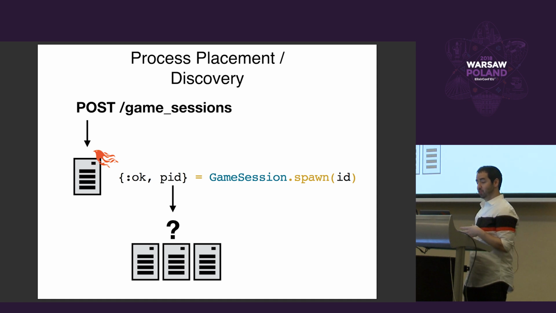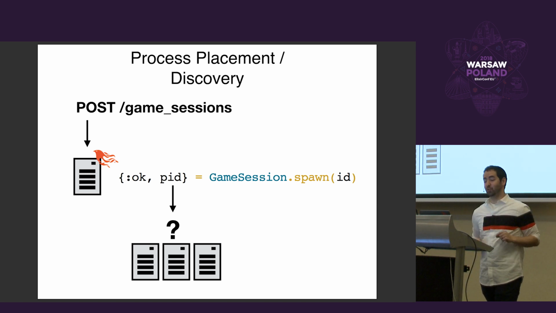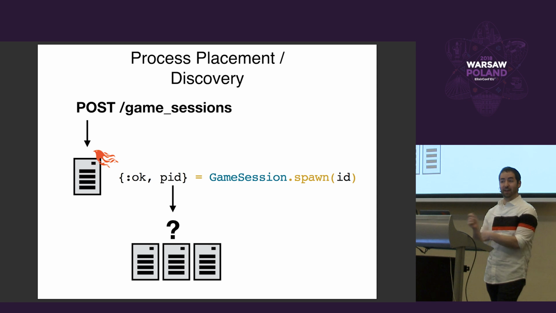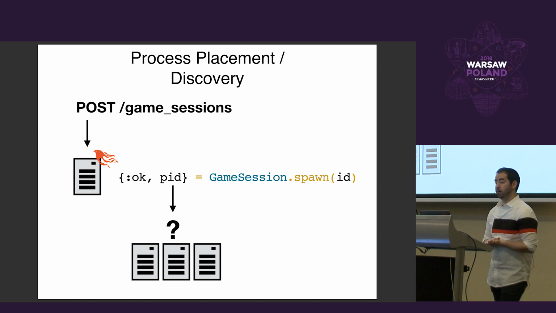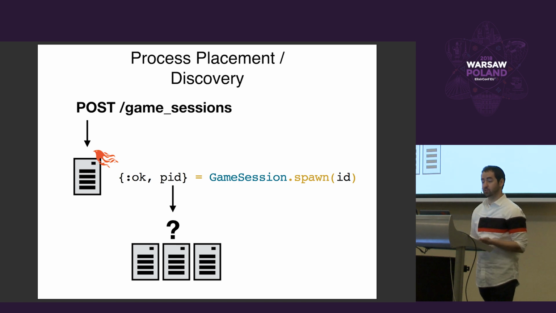And when you can't answer, where do I start this process? It may be on the same single box that you're running Phoenix on. You still have to be able to find it later. So if we start a game somewhere and we don't have the PID, but we have the session ID or the game ID or the name of the game, how do we find it later given some name? And this is where process registries come in.